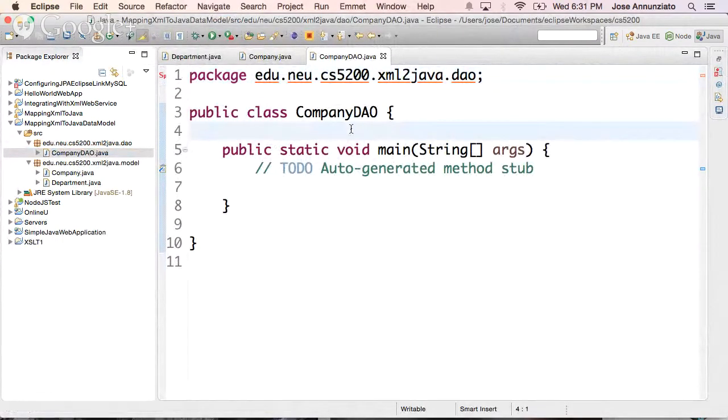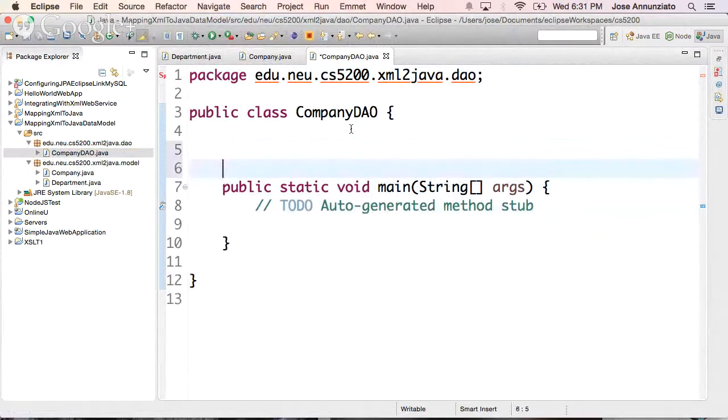So what I want to be able to do is, if you give me an instance of a company, I would like to be able to convert it into an XML file. Or if you give me an XML file, I'd like to be able to convert it into a company instance. I'd like to be able to do vice versa: the conversion between these two worlds. Here's someone sending me an XML document, I want to convert it into a Java data model, or vice versa, I want to convert the Java data model and send it back.